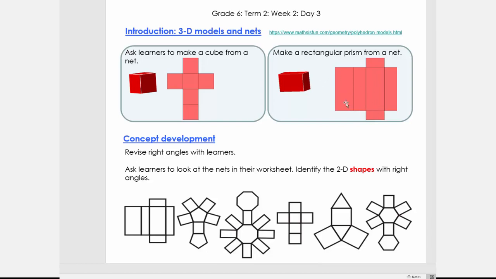I'm going to go back to the lesson plan. So on this side, we have a net of a rectangular prism. If we fold it, it will form a rectangular prism, the 3D object. So this is the net and this is the object. Here, this is the net and that's the object. So I want you to pause now and make these. It's very nice, and maybe you don't have all the resources, but in this time, what you can do is make these nets yourself.